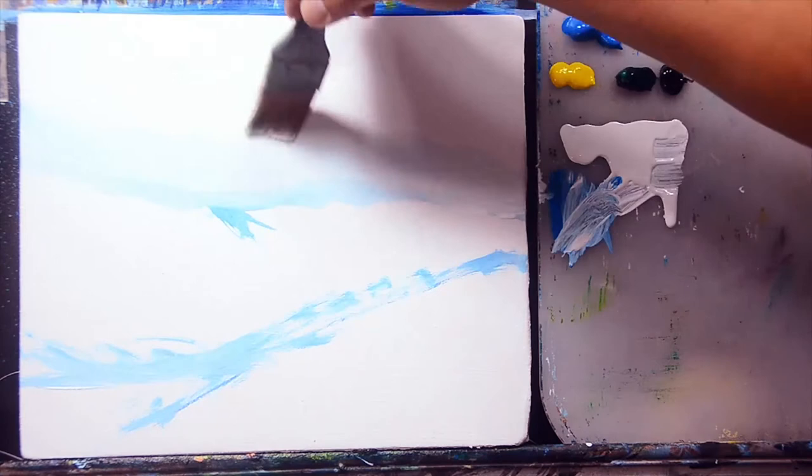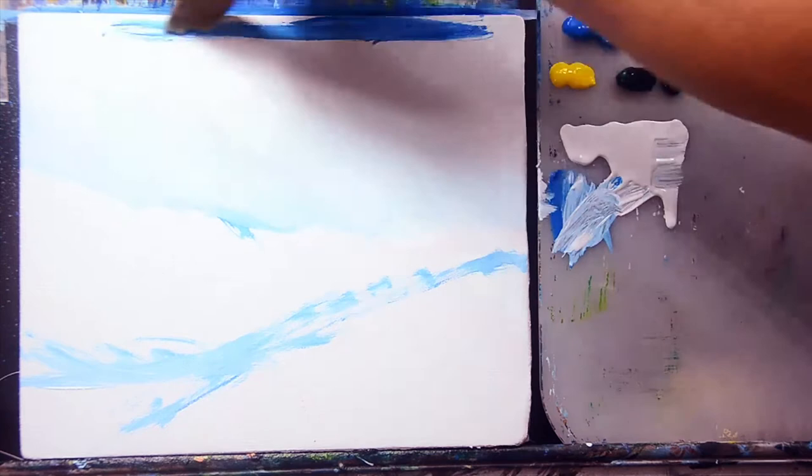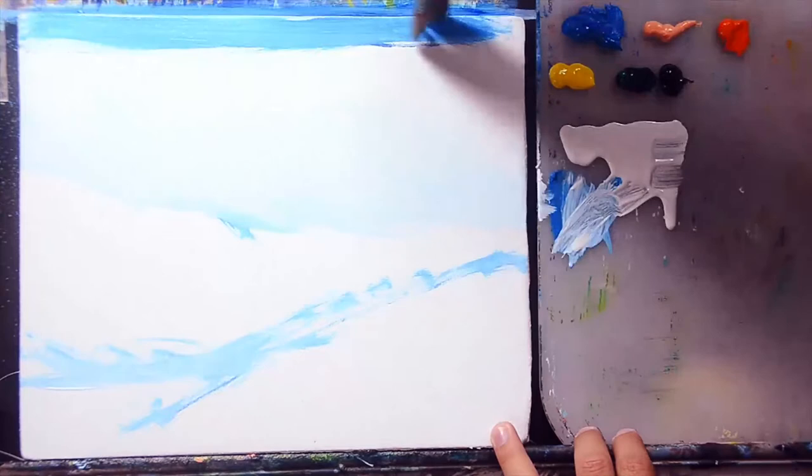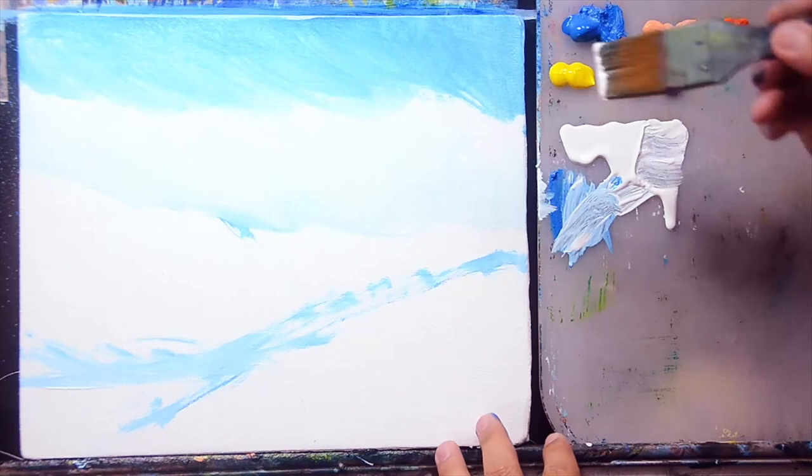Going to the upper portion, titanium white there. Then the cobalt blue, I will paint the very top portion of this canvas with the cobalt blue. Just paint directly here the cobalt blue. I'm using my number one, or 1-inch flat brush. Then just paint more titanium white here.